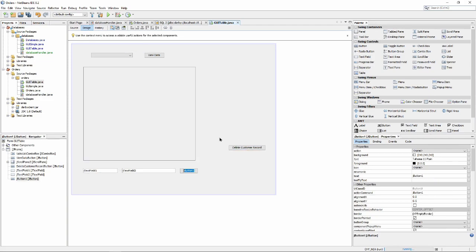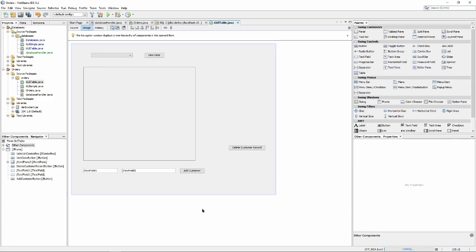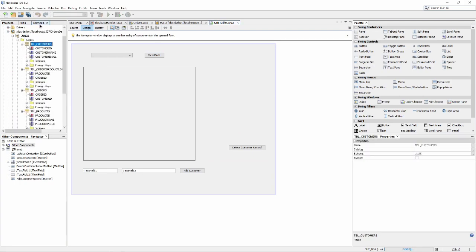Okay, so edit text, add customer, change variable name. Now at this stage you're probably thinking, hang on a second, Julie, this table has got 3 things in it, because the customer table has got 3 things in it. But I've only put 2 different fields down.